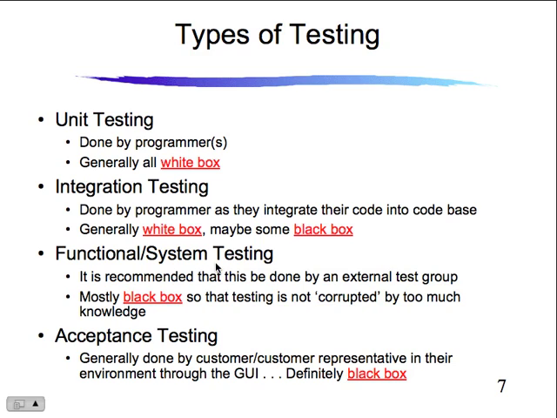So this is interesting when you get functional system testing and you give it to focus groups or you give it to outside people. And then they start using the software in a way you've never imagined. And then they start discovering new features, and then they go, wow, look at that. If you go to this screen first, you can bypass the password. And they find the loopholes in the system, and they're not normally actually looking for them. It's just their intuition is telling them to go to this option first and then go to that option, which is kind of different because they're seeing it from a different perspective.